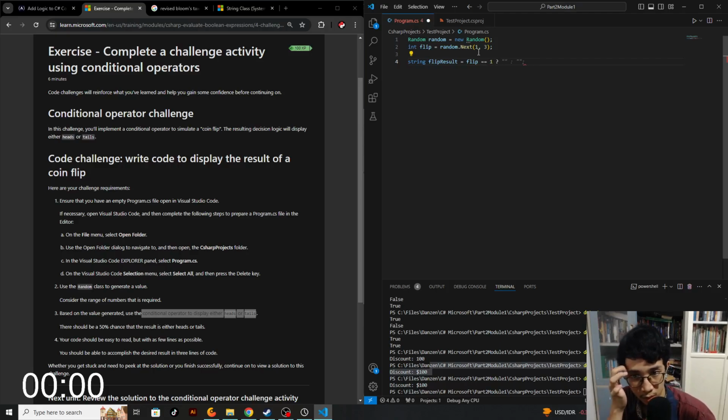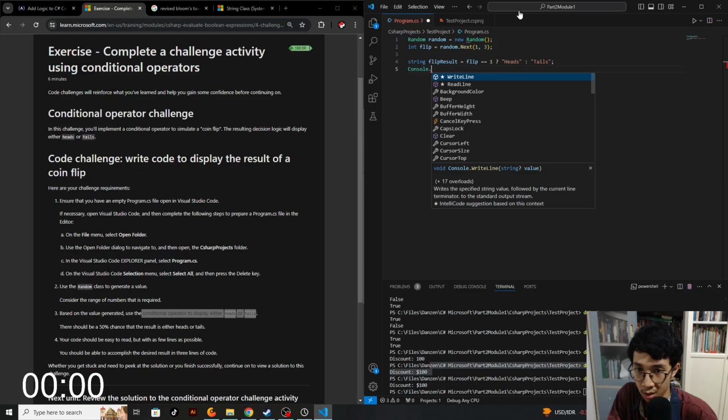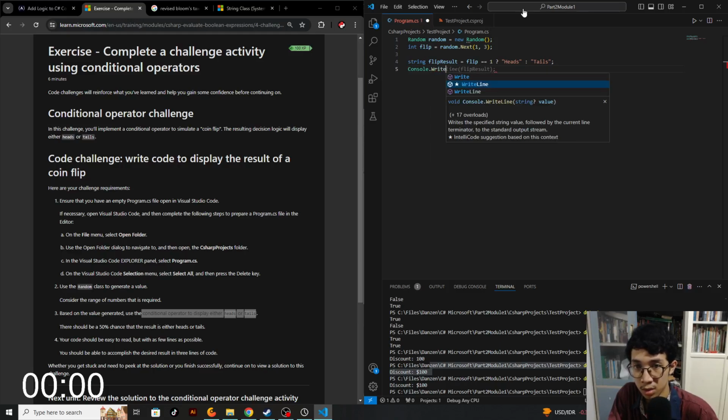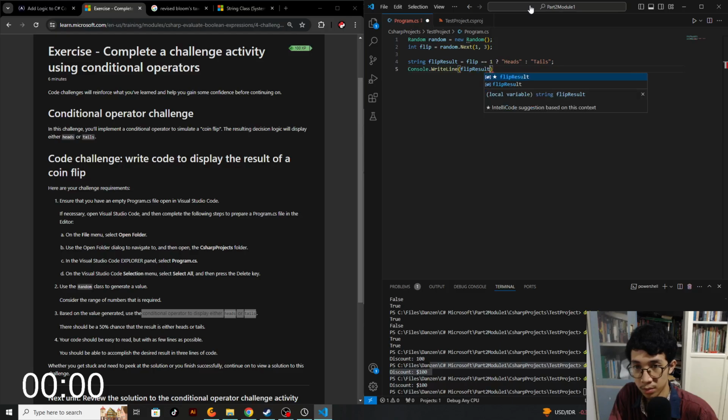If it's equal to 1, then it will output heads. Otherwise, it will output tails. Yeah, just like that, and semicolon. Don't forget the console application, Console.WriteLine. Okay, flip result.